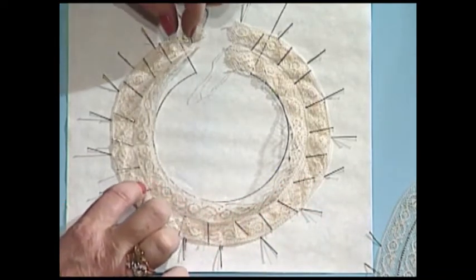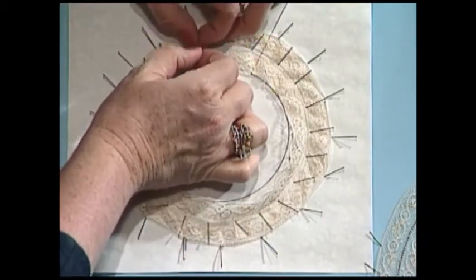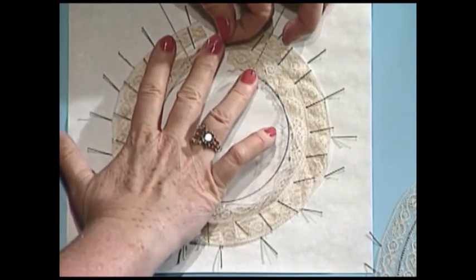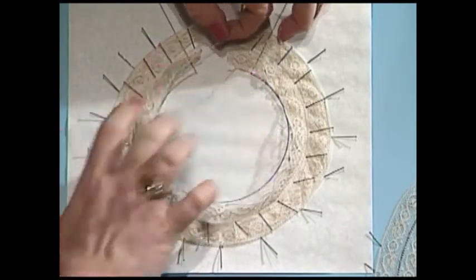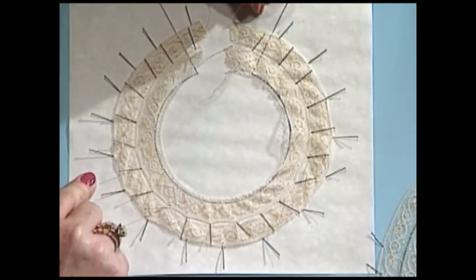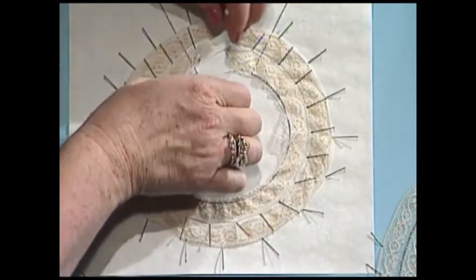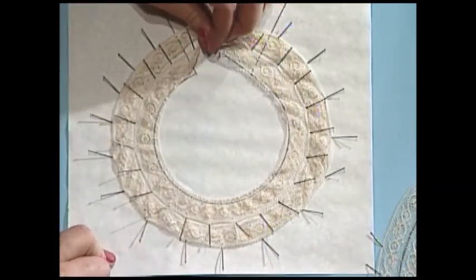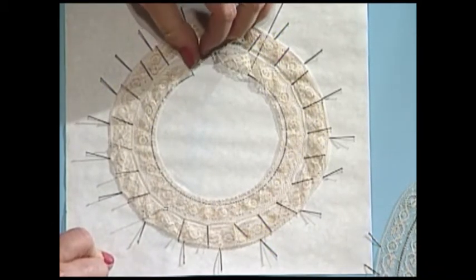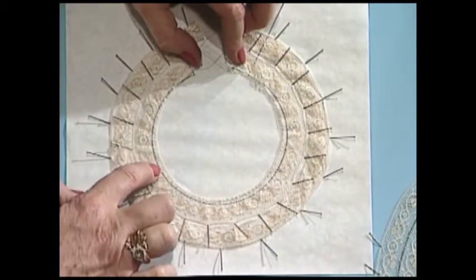Then, do you remember those little pull threads in the lace? Well, after sticking the pins in, I come up here and I find, let me see if I can show that to you right there. There's the pull thread in the heading of the lace. I find the pull thread and look here what happens. I'm going to pull it, and just like magic, I'll pull the other side now. Let me find the other side just to finish up getting this lace shaped nice and evenly. You see, I pull those threads and my lace portrait collar lays down just like magic.